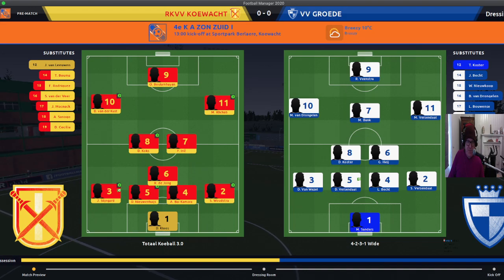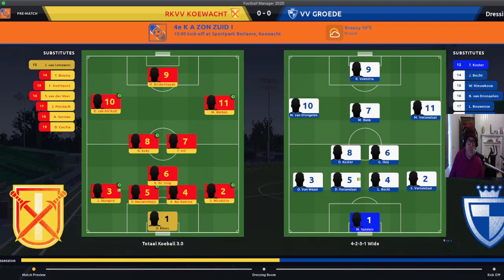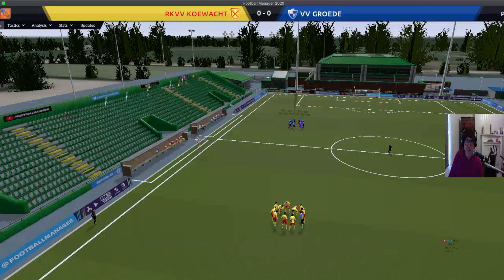Van Leeuwen is on the bench. Okay, so it's close. Valstra, Bijkamara, Nieuwenhuis, Slangaard, captain. De Jong, Irie, Cox, Kachab, Van der Kust and Omar. On the bench: Van Leeuwen, Baumer, Rodriguez, Van der Veer, Macnac, Sanogo and Cecilia. Do I know any of their team? No, but it's a 4-2-3-1 wide. No, I don't really. Veenstra, maybe. But we're at home, and conditions are reasonable for this time of year, I think. 1 o'clock kickoff. Let's go.